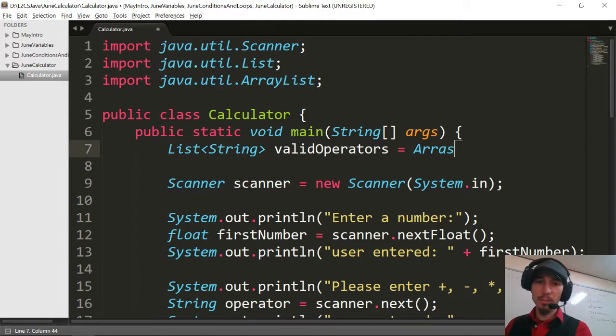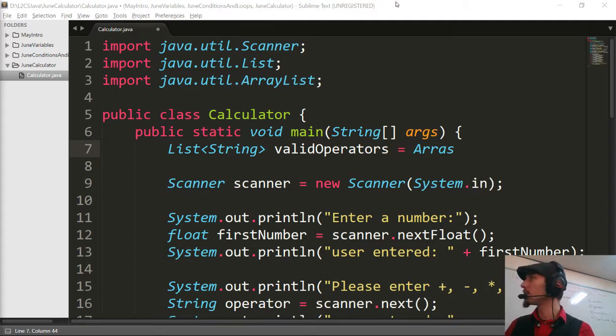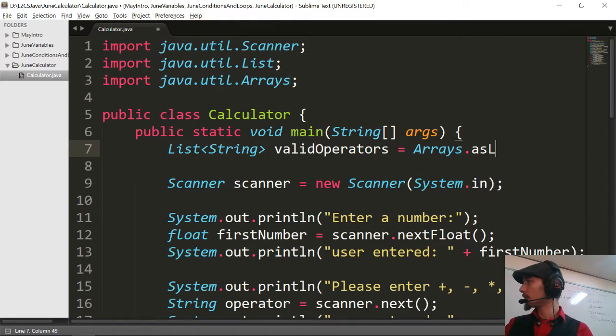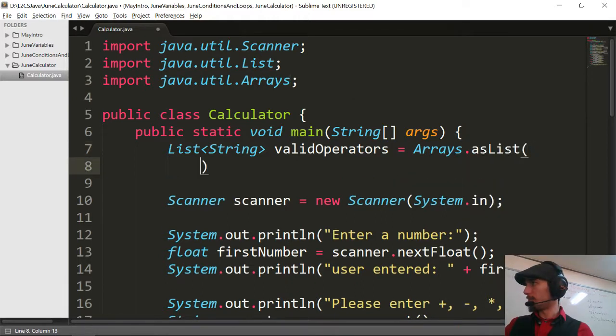Actually, I have my example. Why do I keep looking stuff up? Okay. We don't even need this. We can just do this. Okay.